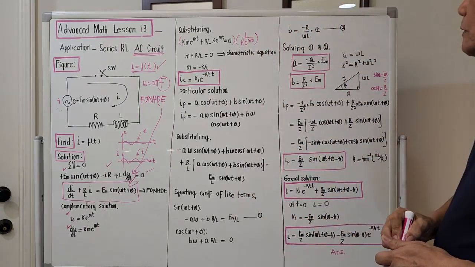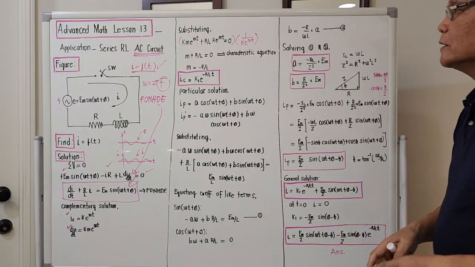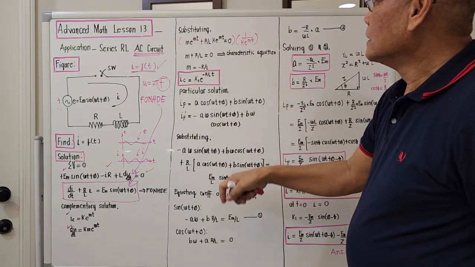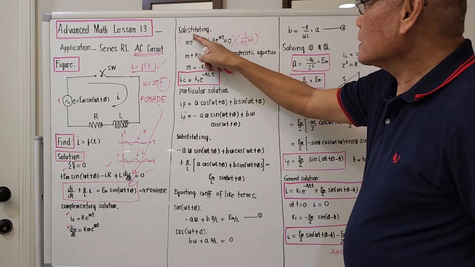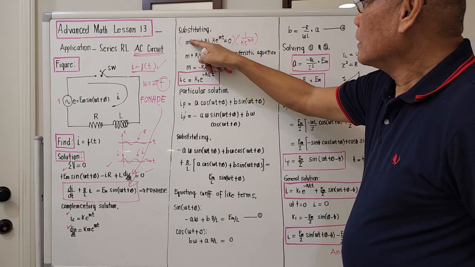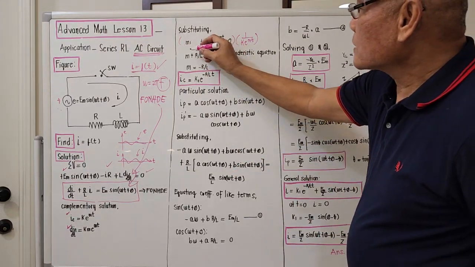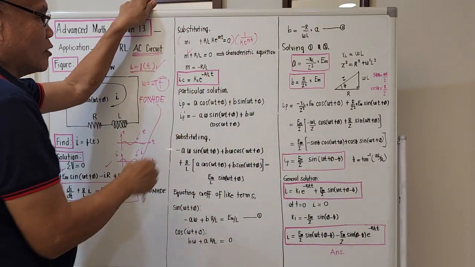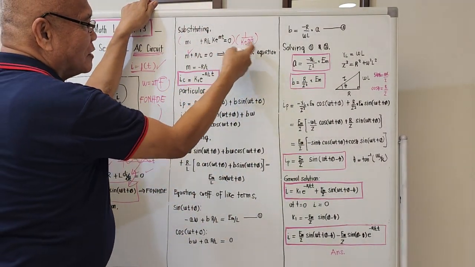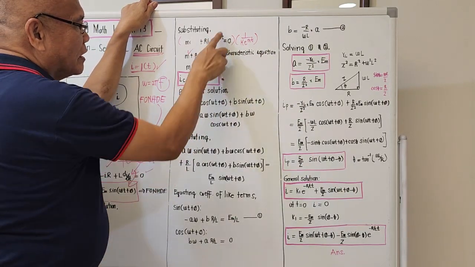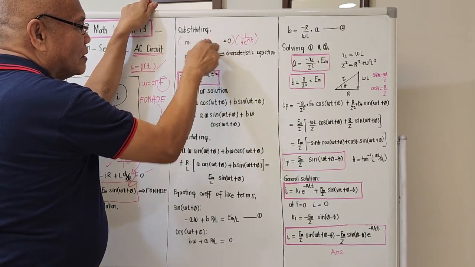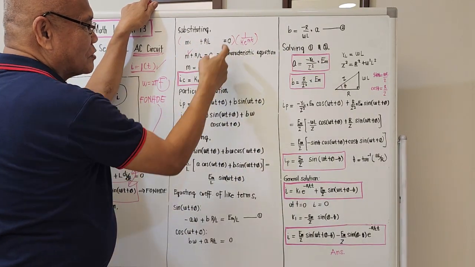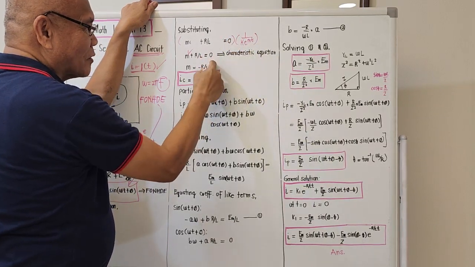Okay? There is a common factor, so we must eliminate that one. The first term multiplied by this k will disappear. A raised to the mt will disappear. What remains on the first one will just be simply m. For the second part, if we multiply this one by this k, it will disappear. A raised to the mt will disappear. What remains will just be simply r over l. For the right hand side, 0 times 1 over this will still be 0.